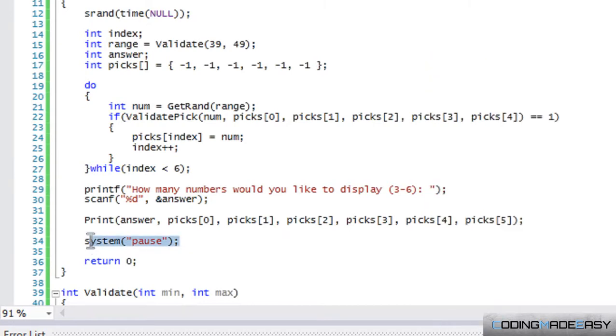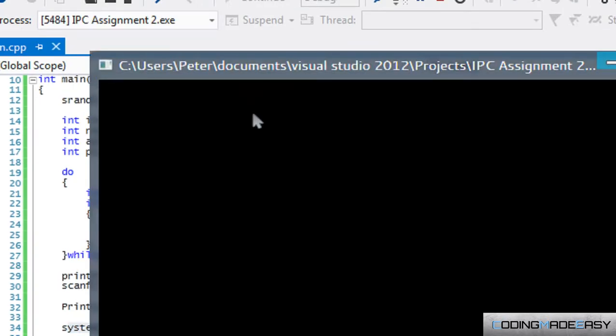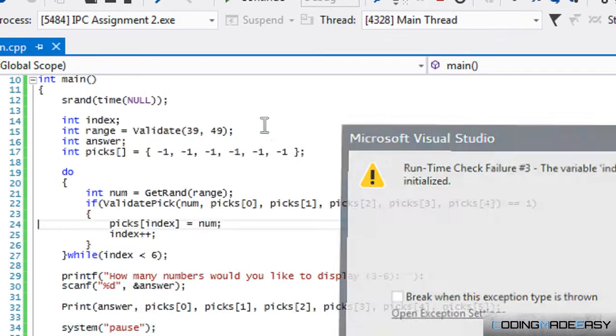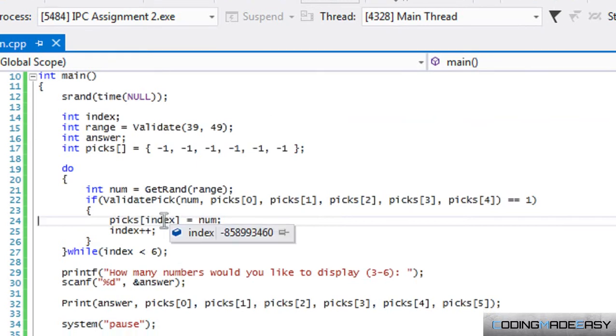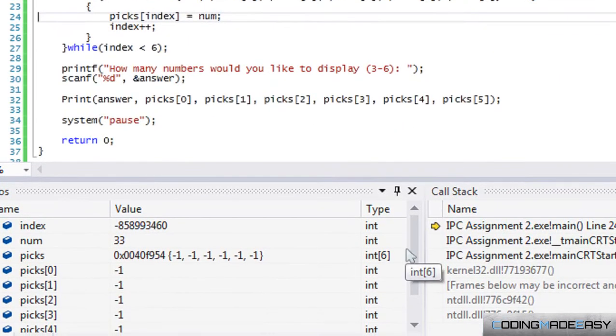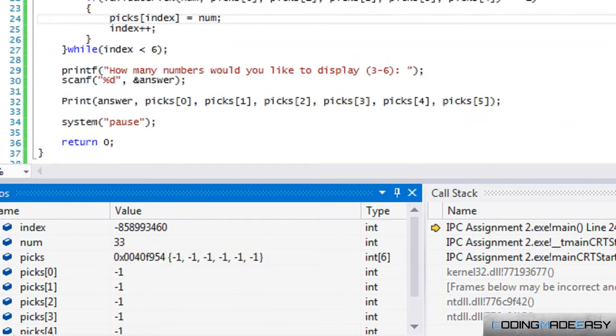So if we run this, hopefully we'll get the right results. So I have to input a number between 39 and 49, so 40. And our index is out of range. Not sure what this is, but let me pause this for a second.